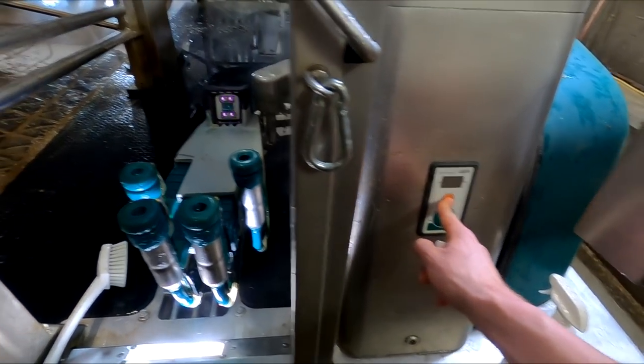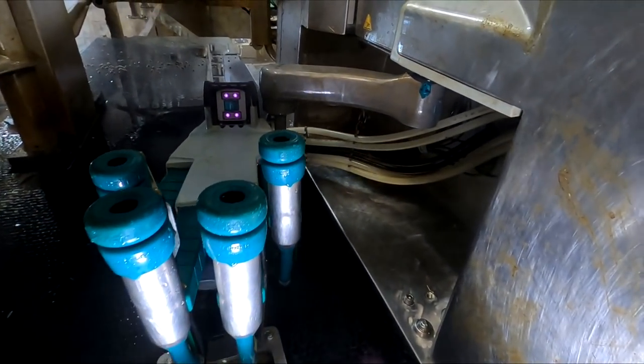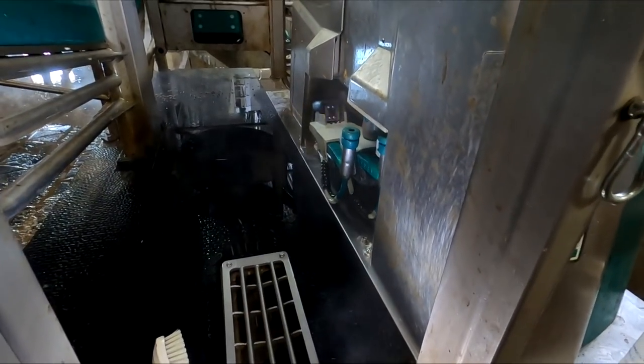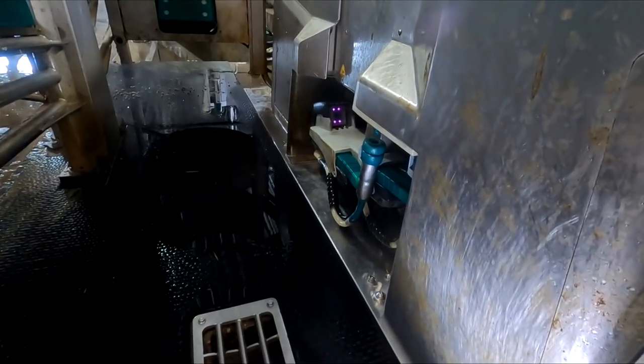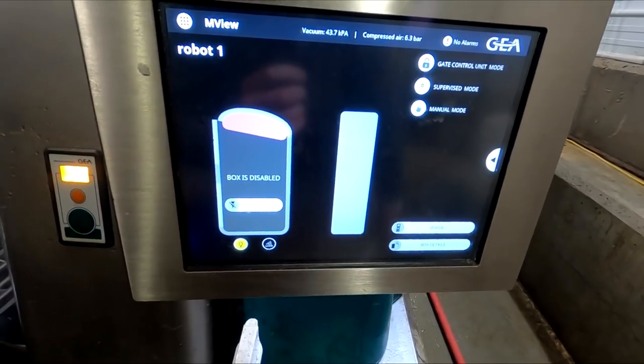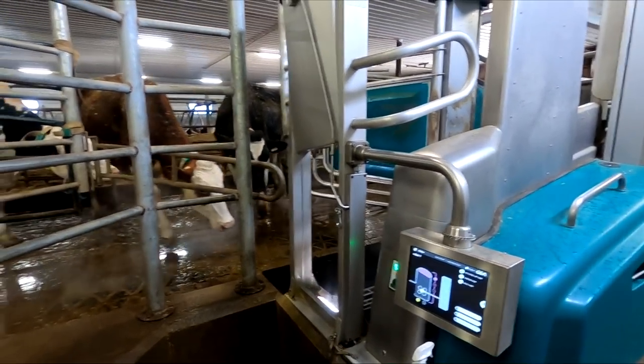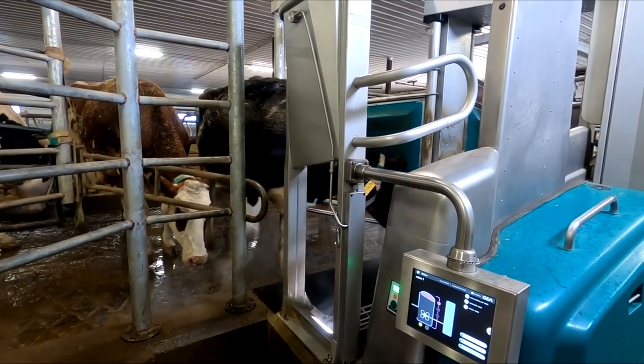Just hold this for 3 seconds, and it's gonna go back into, I think it's called CIP or something like that. And it's gonna go there. So now we're gonna hit enable box, and we're gonna let some cows in. As soon as I open the door, they all just want right in.